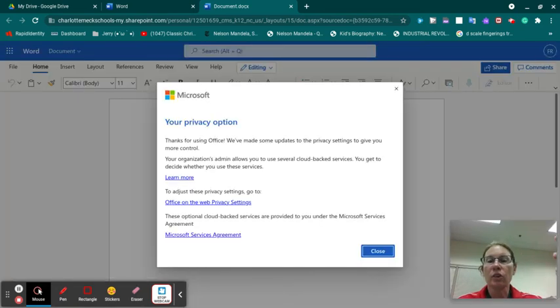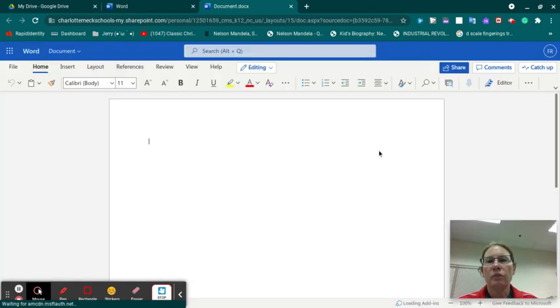So remember, for example, in the Google Drive challenge, we had to do a header and a footer. We had to do page numbers. We had to do some title and formatting issues. So you're going to do the same thing in Microsoft in your Word document. It will autosave. You can share it with other people. So eventually you can share it with me. You can put things in here.